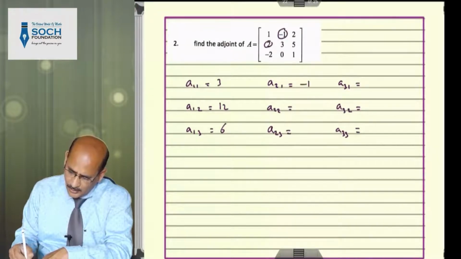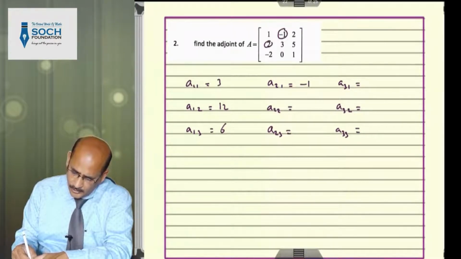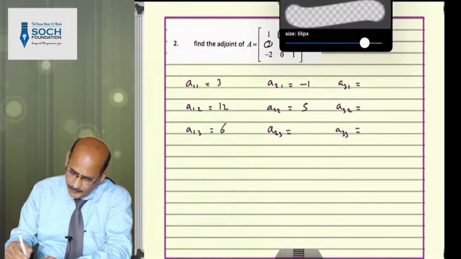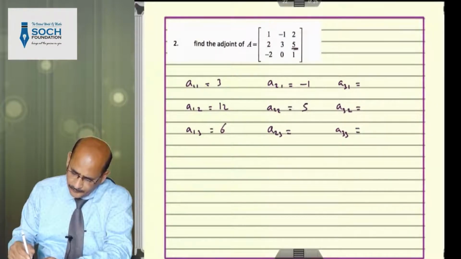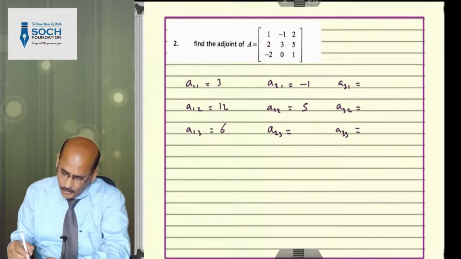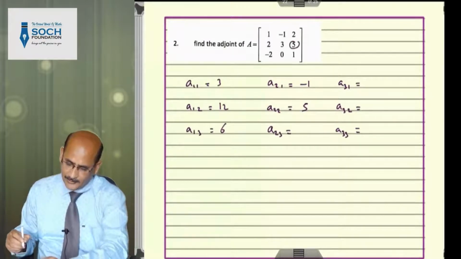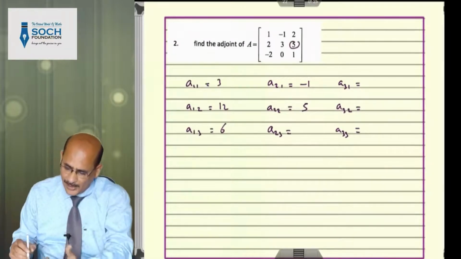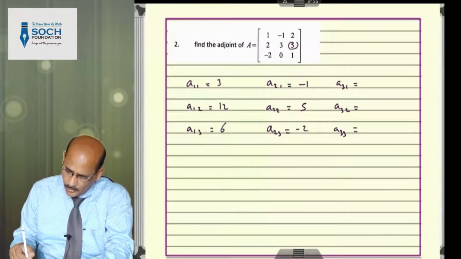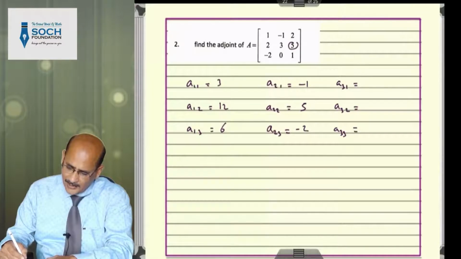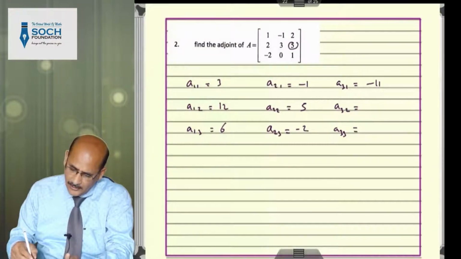So minus 1. Then 2, 2 is here, so 1 plus 4, that is 5. Then 2, 3 is here, that is 3 plus 2. Let us see 3, 2, 3. 2, 3 is this element over here, so this element will become 0 minus 2, so minus 2. Then minus 5 minus 6 is minus 11. Then 5 minus 4 is 1. Then 1, it is 3 plus 2, the answer is 5.